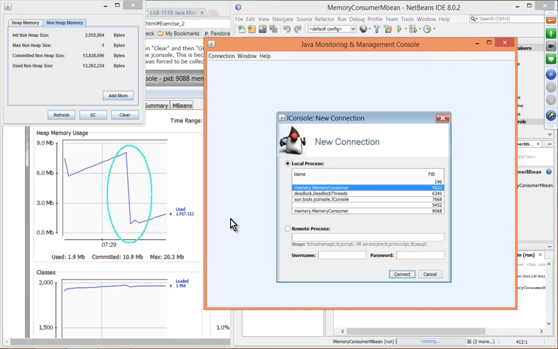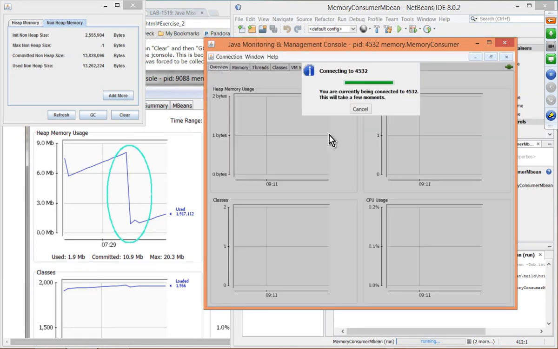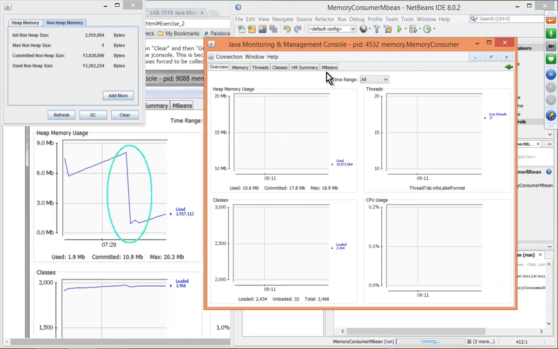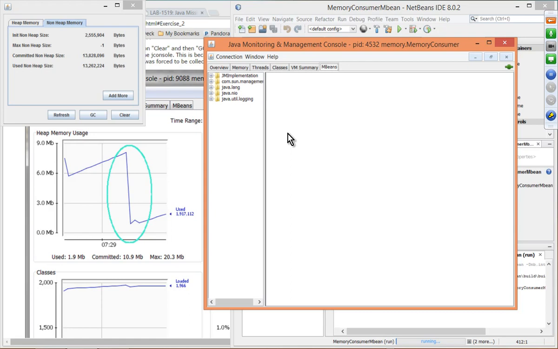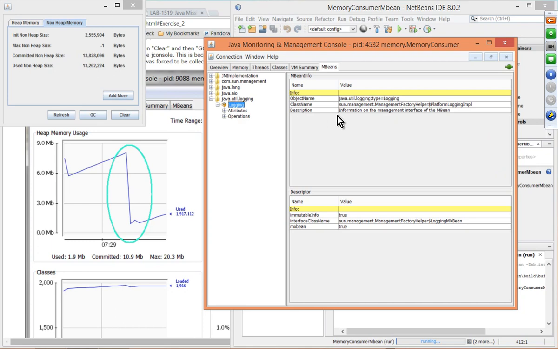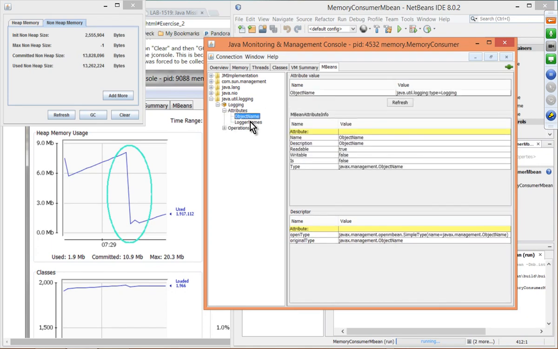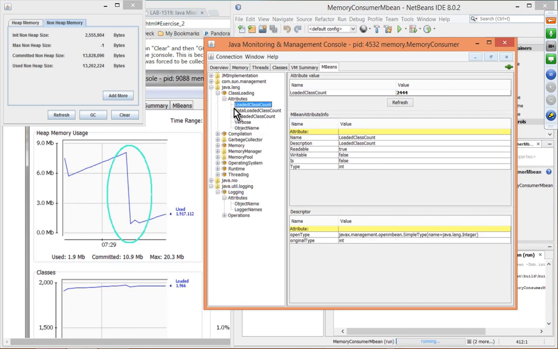By the way, we are going to have this JMX capability, so I'm just going to show you JMX capability on any Java application. Go to MBean. Any Java process, any JVM, has JMX features built in, meaning it has a set of attributes. For example, it has logging features. You can see these are the attributes. This is java.lang, class loading information attributes, loading class count. So the JVM comes with a bunch of JMX capability.